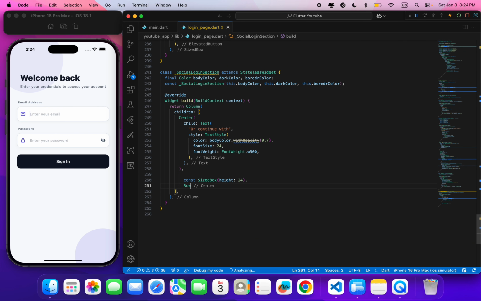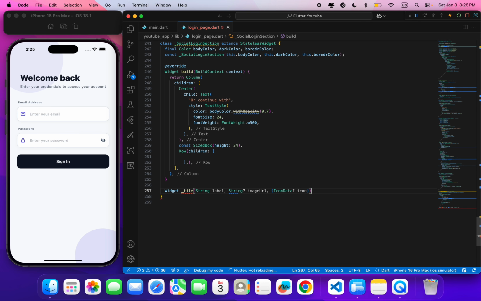Should be here, a row. Okay, a row with the children. Next, we need to create one widget, Tile, string label, and the image URL is optional, so you can leave it empty or not, with the icon data icon.